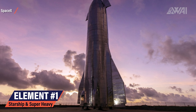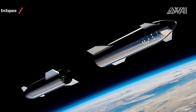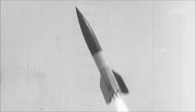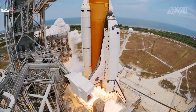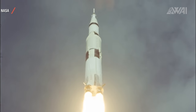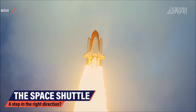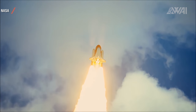Element number one would be SpaceX's Starship, developed in Boca Chica at SpaceX's South Texas launch site. It's arguably the biggest innovation in spaceflight history since the German V2 rocket, because basically since then not much has changed up until SpaceX entered the stage. Rockets became more complex and more powerful; vehicles like the Space Shuttle were able to take crew and payload in one flight. The Saturn V even got us to the moon. But all of them had one thing in common — they were not completely reusable, and even if they were partly reusable, like the Space Shuttle, it took a large amount of money and time to get them ready for another flight.